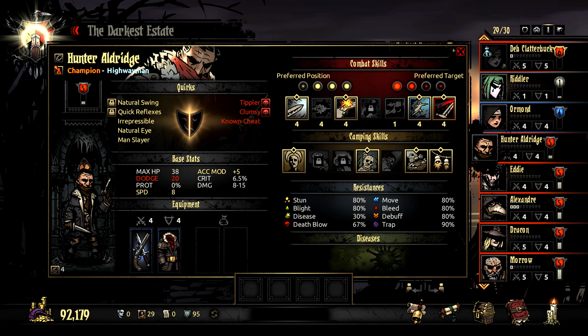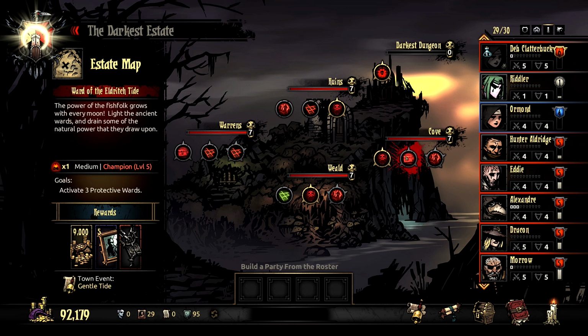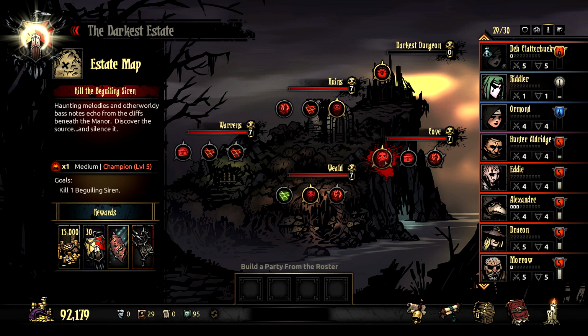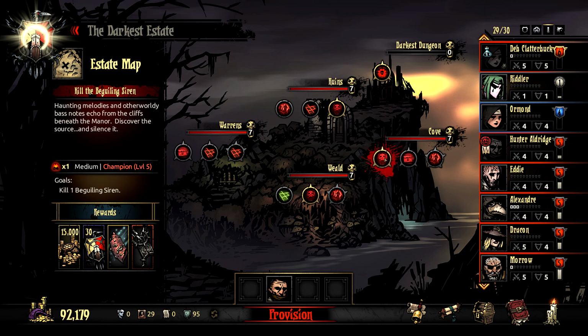Okay, fair enough. Now he's one that I also want to treat to try to get rid of some of this crap. Especially clumsy. Yeah. So the place that I have the best chance of getting rid of quirks and getting him a level would be in the Cove. So maybe we try to take on the Siren. That's a thing we could do. Let me do a little research and see, is he well suited to take on the Siren? Because I'm not positive on that.